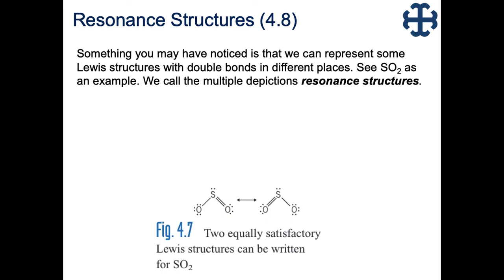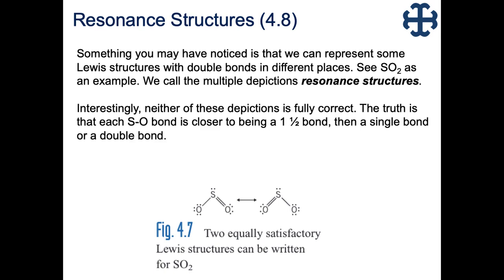Another topic I want to talk about related to Lewis structures are resonance structures within Lewis structures. And so, say you have the molecule SO2 that I believe we at least mentioned last class. In SO2, you can draw a structure where you have a double bond on this oxygen, or you can draw a structure where you have a double bond on this oxygen. And if we ask which one of those is more correct, the answer is yes, they're both equally correct. And so we could draw either, and we represent resonance with this arrow here.